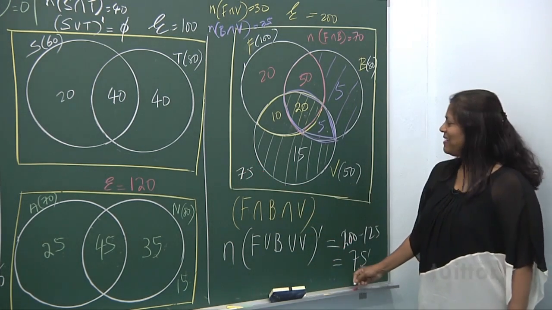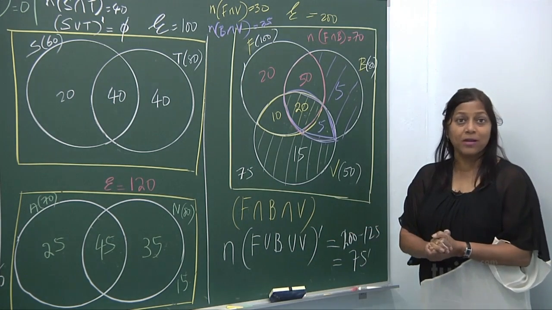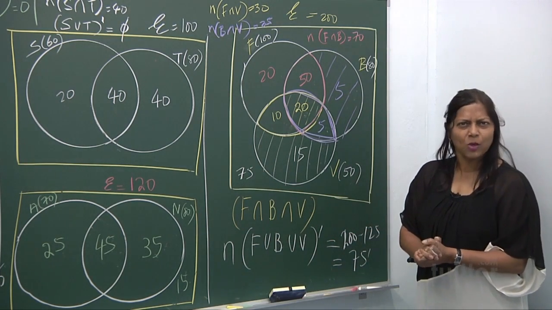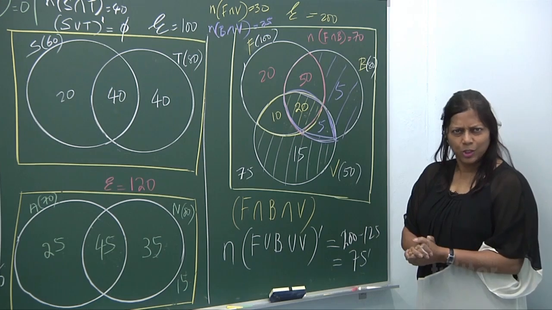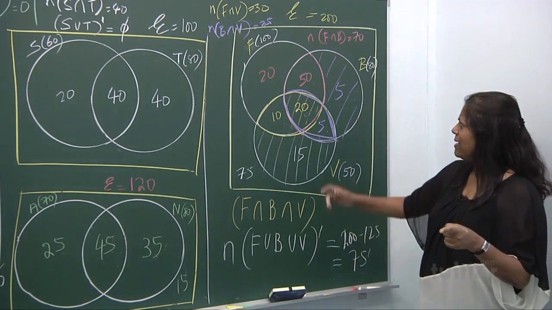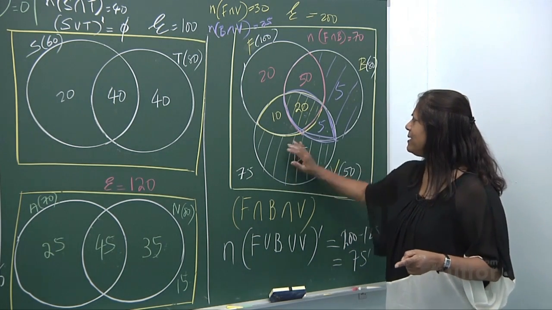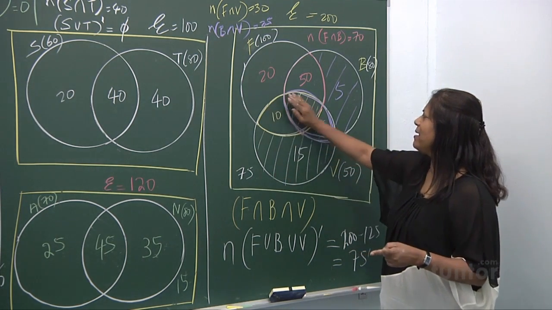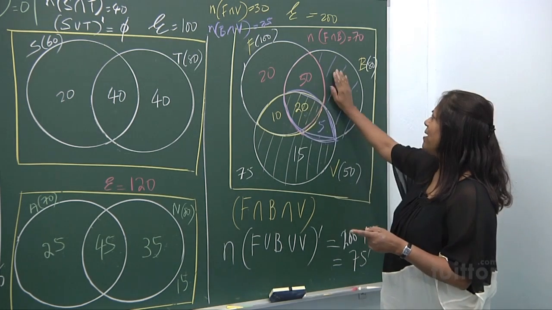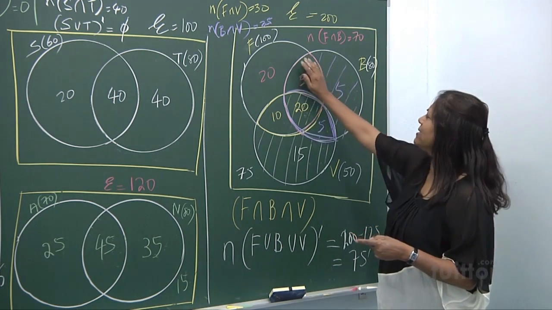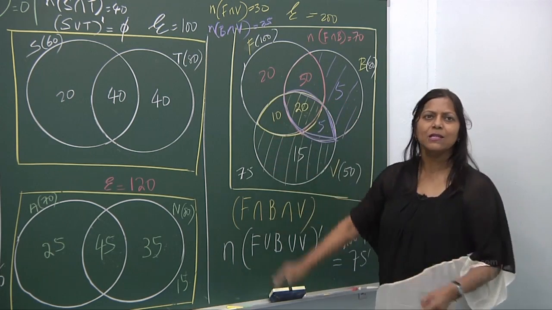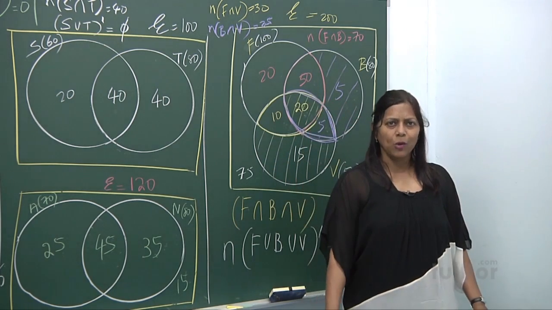Are y'all clear? Now let's add and see whether we get 200. Poor things, they don't play any game. How about you? You do play a game. Good. Let's look at it. These two add together, you get 80, 90, 100, 120, 125, 130. 130 plus 70, 200. We've got the whole picture.